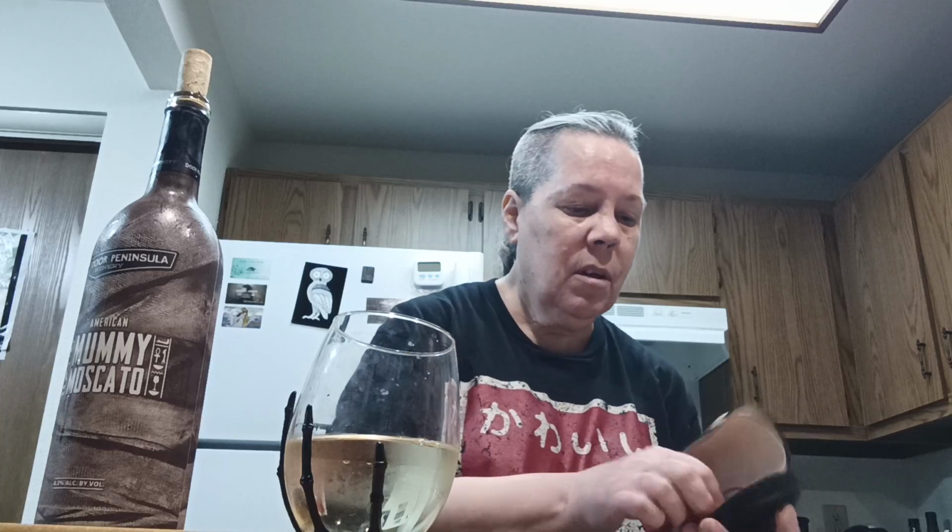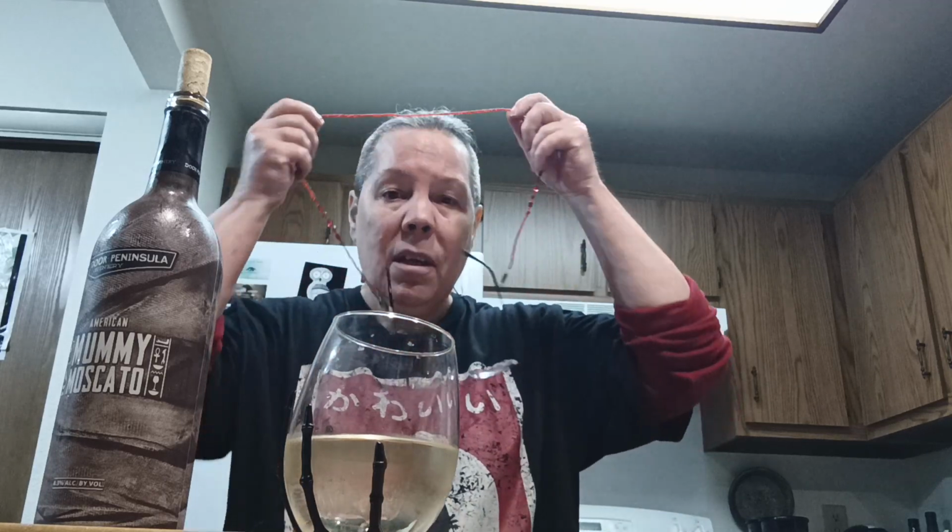It's a nice white wine. It's a Moscato. Again, I'm not a big fan of white wine. I do drink it periodically. My sister-in-law gave me a sweet white wine, which I put lavender lemonade in with extra lavender tincture and made a very strong nightcap, basically kind of like NyQuil minus the cold medicine.